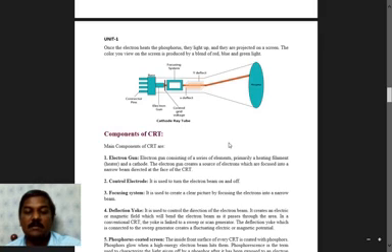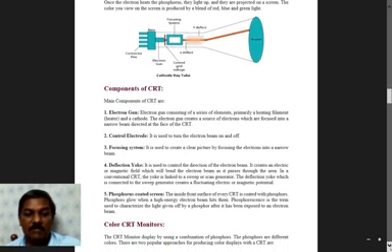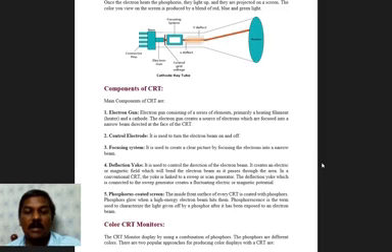So it is the main concept of focusing the electrons into a narrow beam so that the beam will be displayed in the particular area of the screen. The next component is called the deflection yoke. It is used to control the direction of the electron beam. It creates an electromagnetic field. With the help of this electromagnetic field, the electron signals will traverse from the electron gun to the phosphor coated frame.